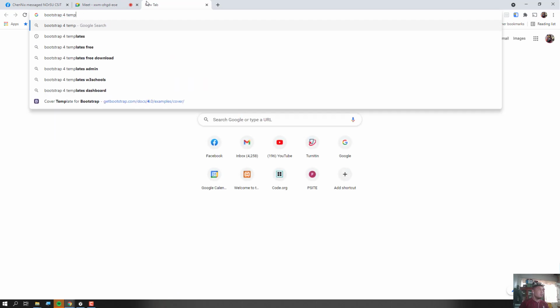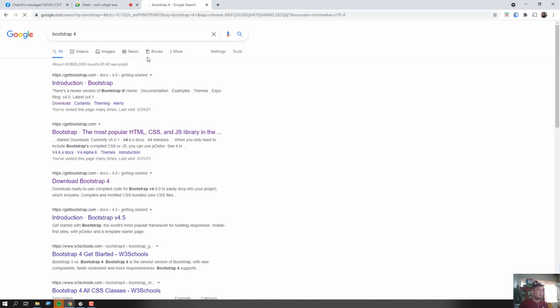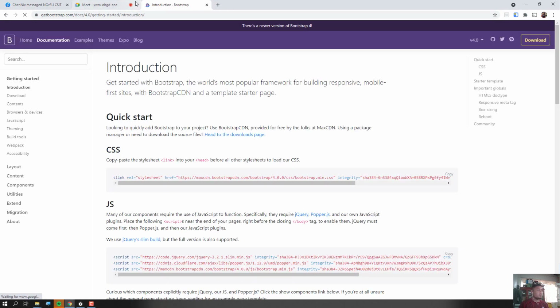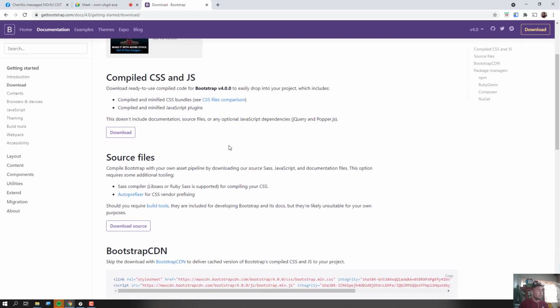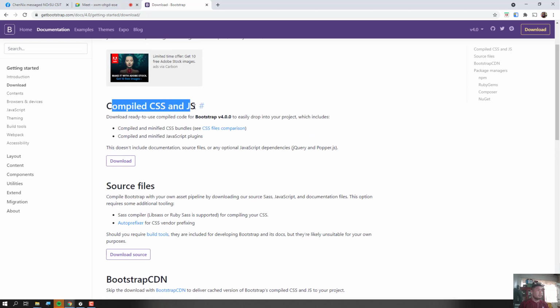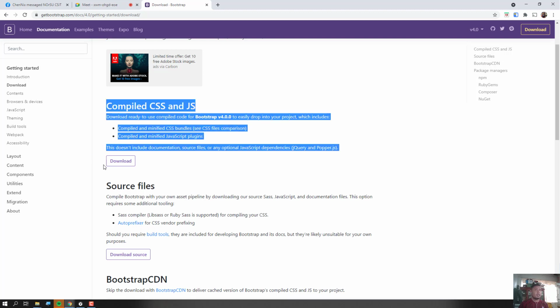So for you, you can download Bootstrap 4. Okay, and if you go to google.com, Bootstrap 4, and we go to download, and then we can select a bunch of options. We have compiled CSS and JS, the bundle file, which doesn't include the documentation, source files, and JavaScript. So I already downloaded it a while ago.